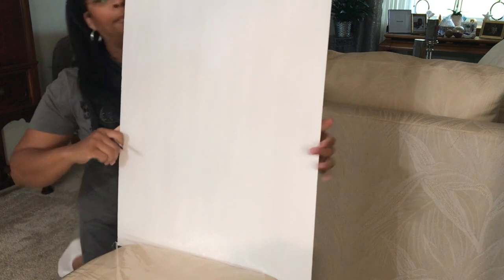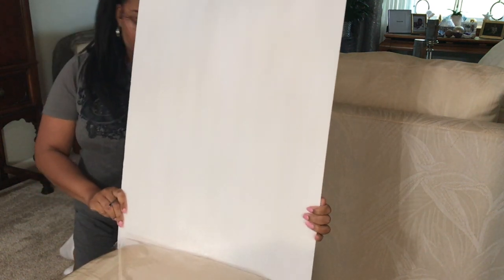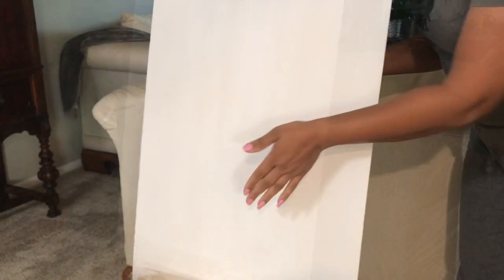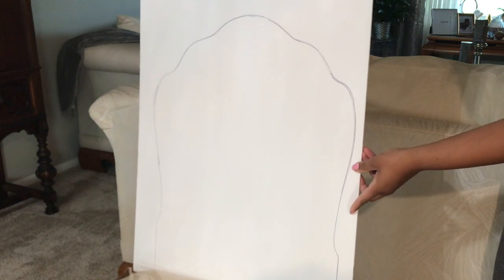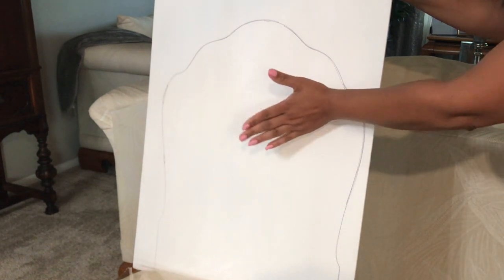Come on over here with me. We're going to start with the white board and I am putting it down behind the seat cushion so that the board is kind of stuck behind there. I'm going to trace it out from the back using a pen — you can use a pencil if you want — and just trace the back, then cut out the shape. I'll also cut the same shape out on the second black piece of foam core board.